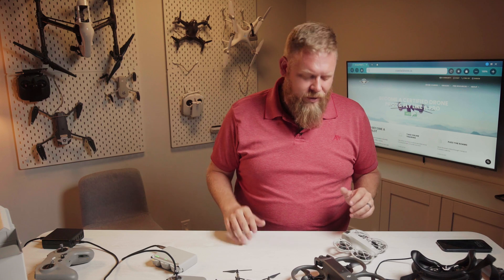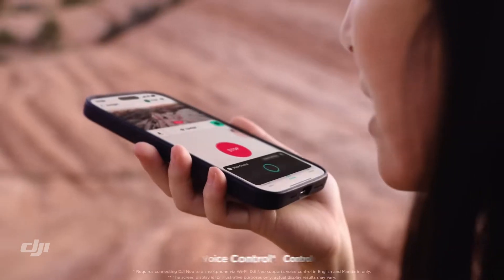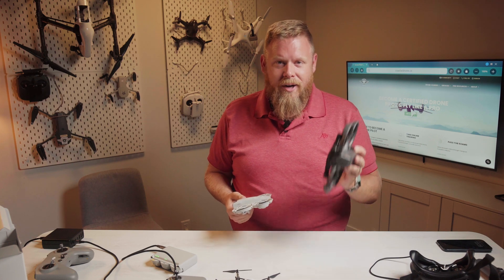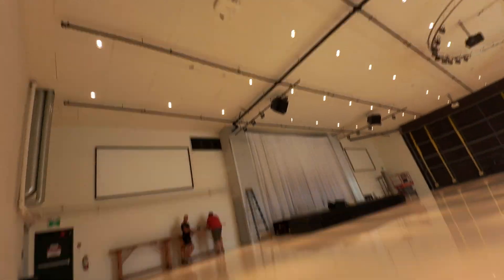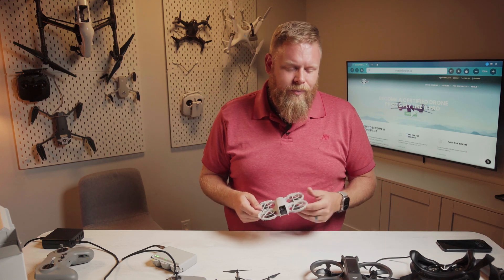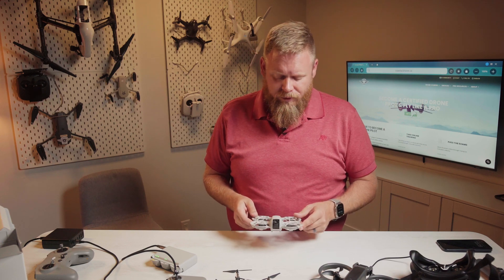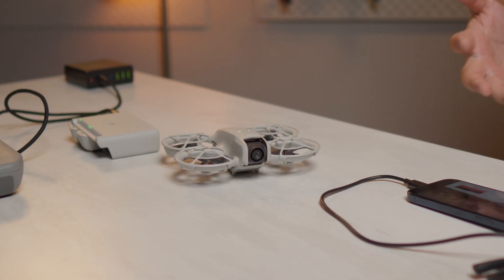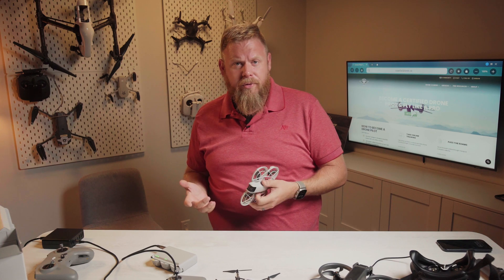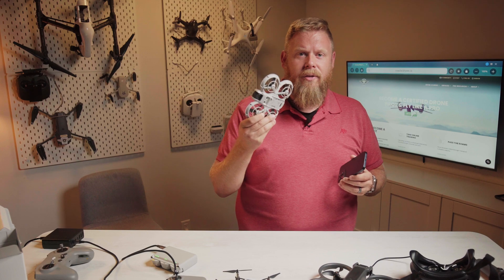Who is this drone for? We'll have a full review coming, but this drone is marketed towards content creators and people completely new to drones. It's got tons of easy flight options, fits in the palm of your hand, and isn't as intimidating as a Mavic or something requiring a pilot certificate. The built-in prop guards ease nerves when learning to fly, letting new pilots dip their toes into the world of drones. You won't get the footage quality of a Mavic 3 or Mini 4 Pro, but this is a $250 entry-level product. It's great for vlogging — it supports Bluetooth microphones so you can send audio directly to the stored video without needing to sync in post. You can also use your phone as a microphone and send that audio back to the drone video simultaneously.